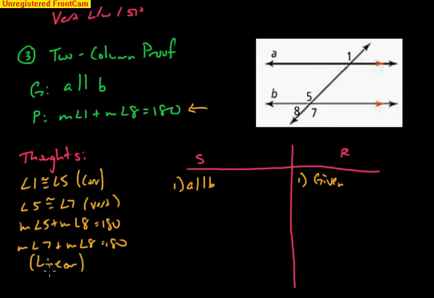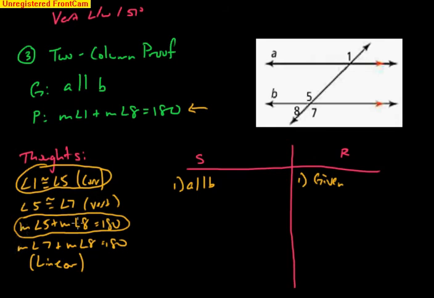So I know all that information. So the question is, how can I get angle 1 and angle 8 equal to 180? Well, if I look at what I'm thinking about, you should see two things that stick out at you. This and this. And the reason those two things should stick out at you is because they involve angles 1 and 8, and they both have 5 in them. So let's go with this idea and see what we can do.